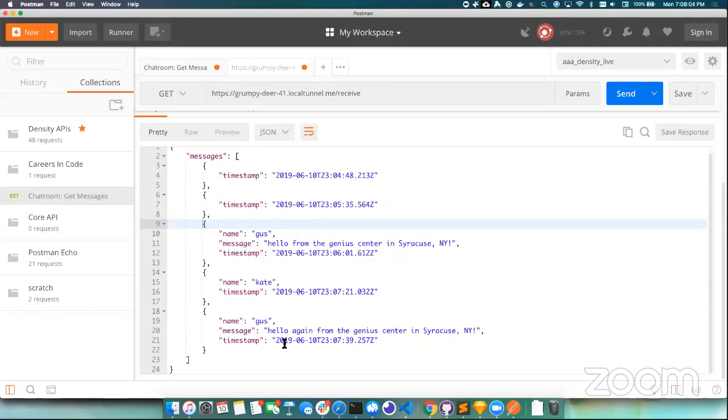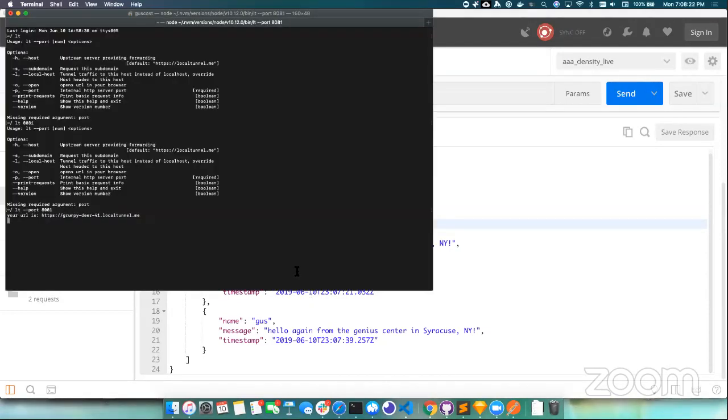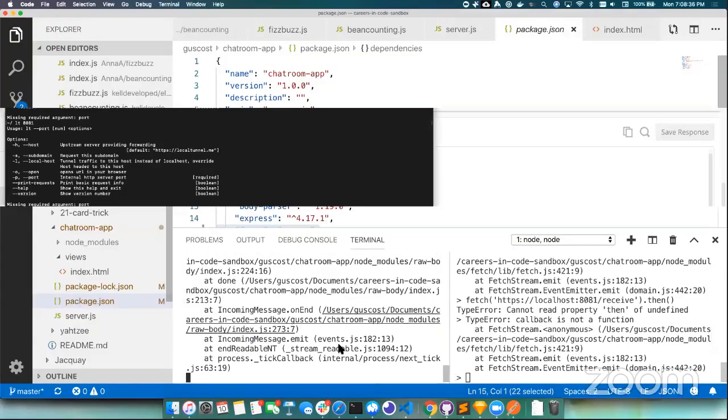So this makes sense, right? This will just run essentially forever or until it crashes. And we're going to be able to add messages to this big array. It'll just get longer and longer and longer. And every time someone tries to receive it, they're going to get all the messages that are here. Now, okay, now let's get to the database. There's a point to this. And the point is, I'm running the server here.